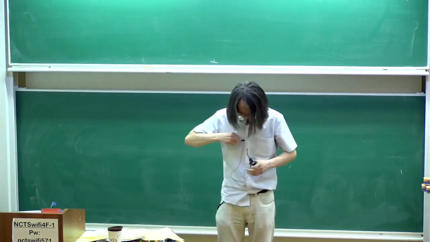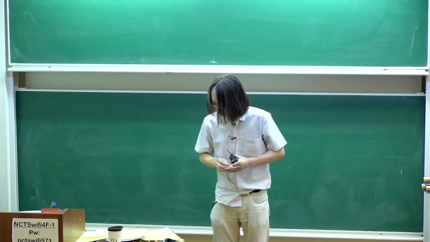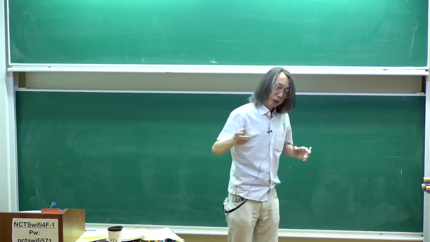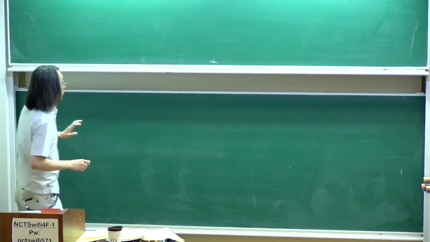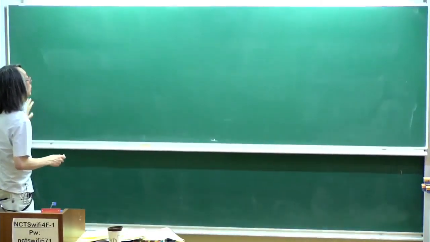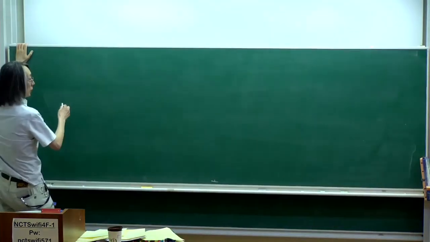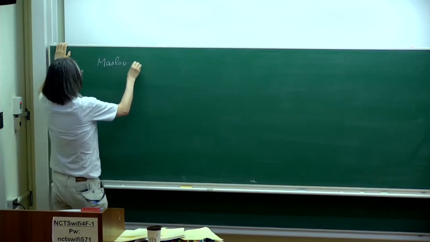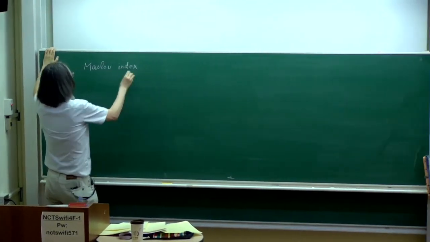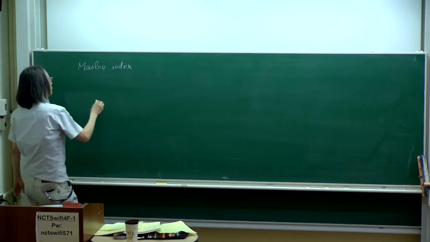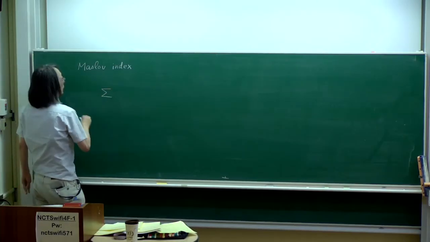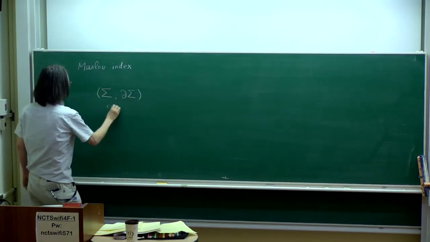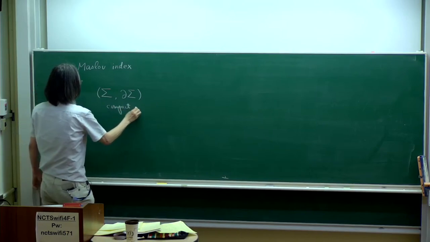So maybe I just briefly mention this grading things, like index and so on, and then a bit about orientation, namely the sign issues. And so here I consider the following thing. So I have a Maslov index. So last time I said the following. You have sigma, and then you take a boundary of sigma, and then maybe it's a compact surface, maybe a compact oriented surface.